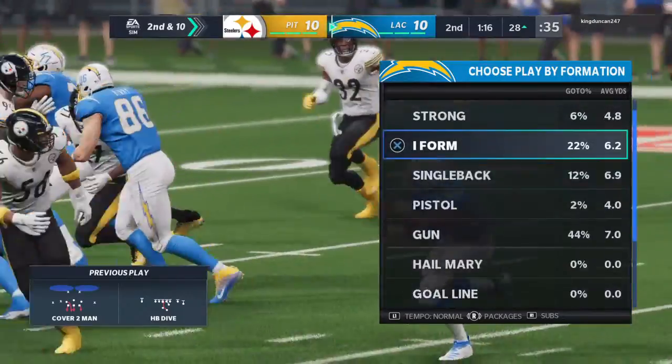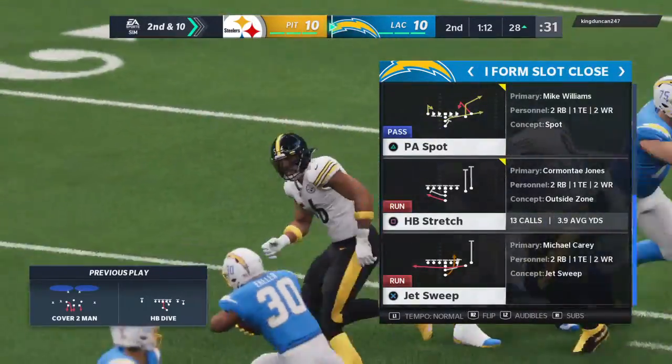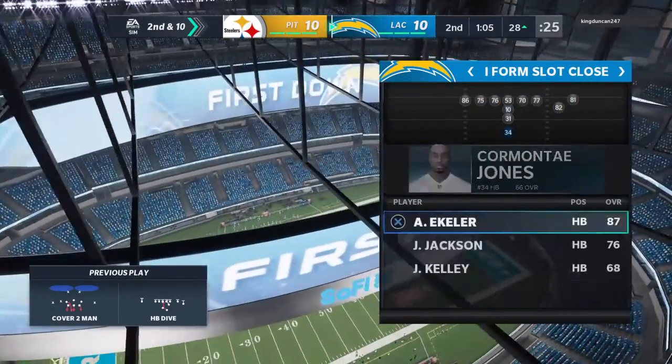I would think as a play caller, you want to look for some quick hitters to your tight end. Any type of a route to replace where that linebacker was. Because when you saw the speed with which he reacted and stuffed that play, maybe use that speed against him in the future.